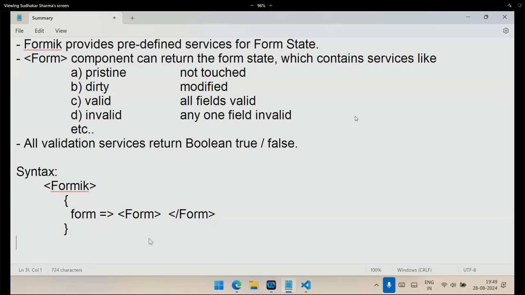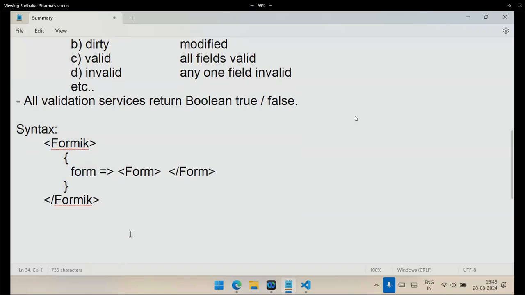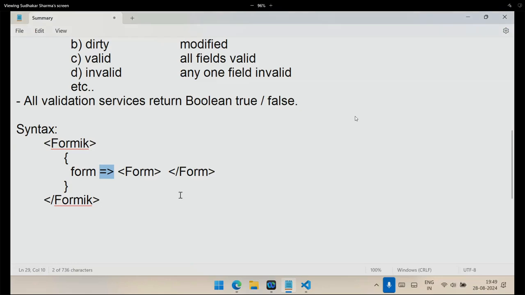That means the return of form is stored inside this reference. It is a method, no? It is an arrow function. Whatever is returned by form, we will capture and store in a reference called form. Now this form can use the validation services.